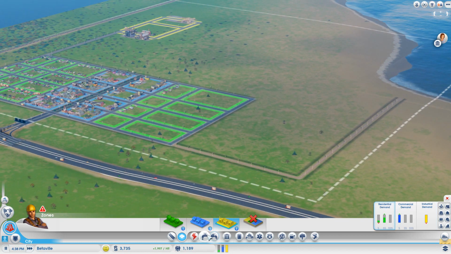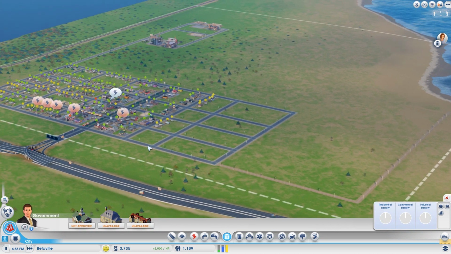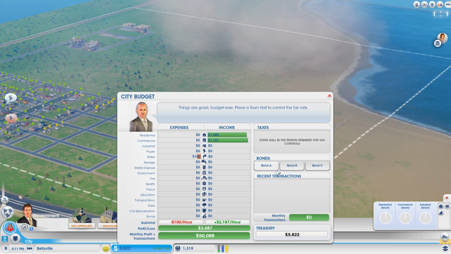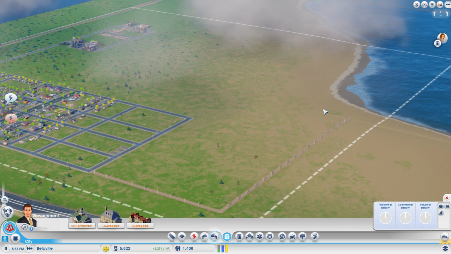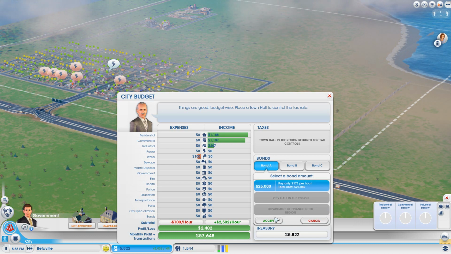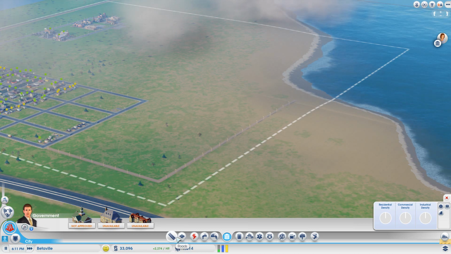I guess we might as well pop down our town hall. Not approved yet. We need power first. Can I take a loan out yet? Yes, I can. Okay. Loan. No? Accept. Awesome. Okay. Took out that loan.